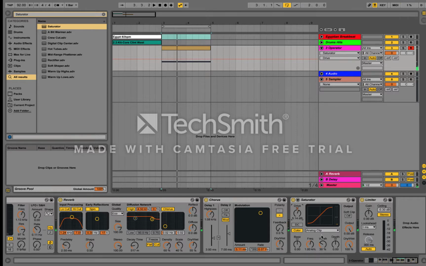Sounding cool. All right, so I'm going to change the saturator from analog clip to sinoid fold, and just bump the drive up just a tad. There's already a lot going on, but it's really to just finish it off, make it sound full. You could honestly crank it to about 10 before it starts sounding distorted. And that's about that.